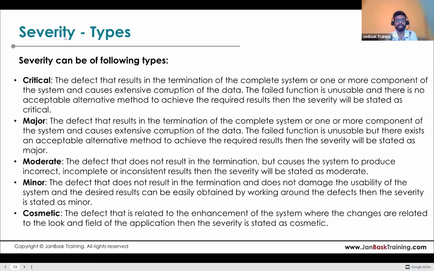Like the color of a text is not properly visible. Does it change the functionality? No, but you're suggesting some enhancement or very minimal changes, like the look and feel of the application. So those can be termed as a cosmetic severity defect.